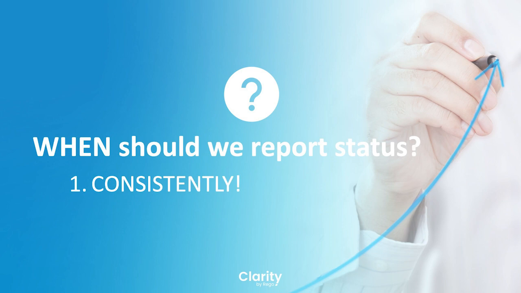And think about the math on this. Let's say we have a project that's a year in duration, 50 weeks, make it easy. If we were to produce a status report every single week, we're reporting on progress in increments of every 2%. Do your stakeholders really care about every 2% change in progress? Maybe they do. I can't really answer that for you. But the point here is that I don't think there's a one-size-fits-all approach as to when.